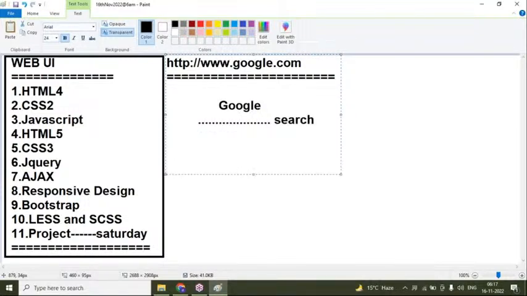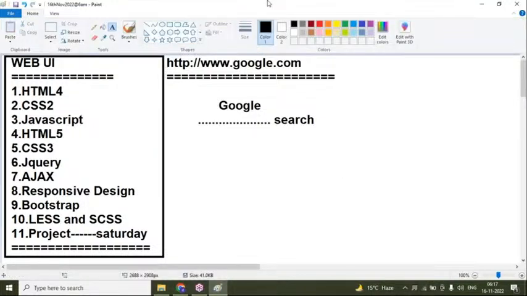Once we click on search, whatever data I am searching will go to the server page.